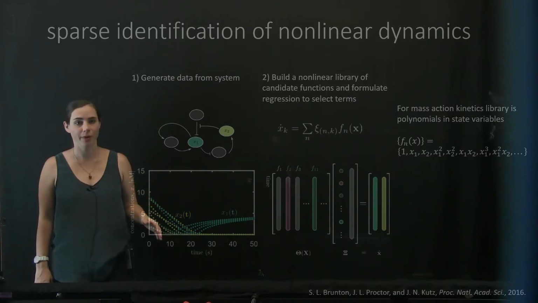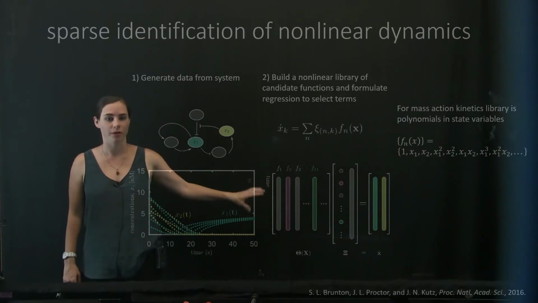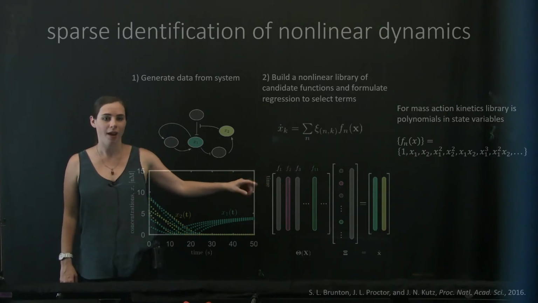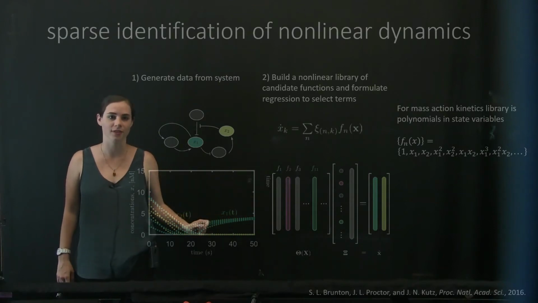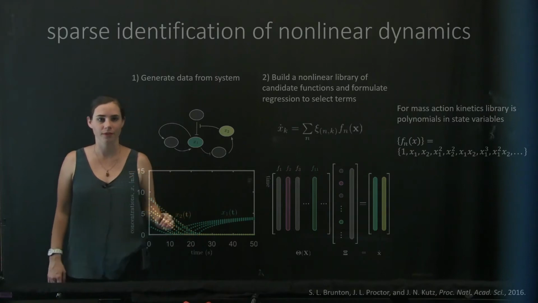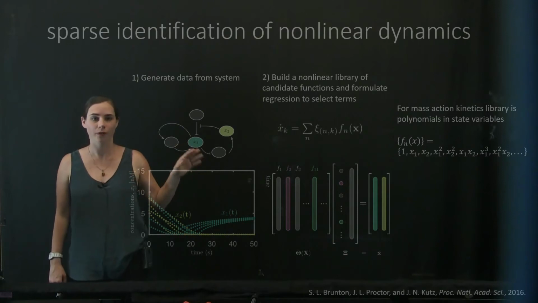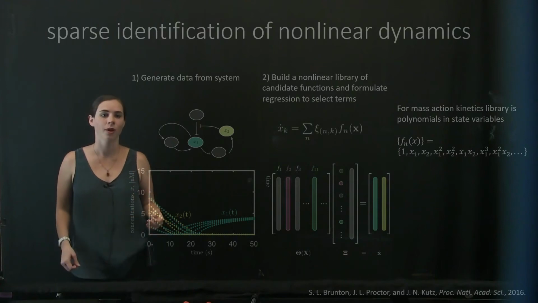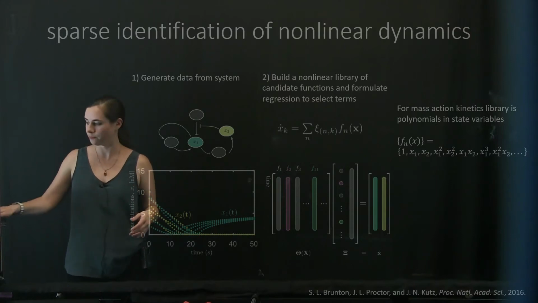So now we have a linear algebra problem that is a regression problem, basically set up as our function matrix with our time series data plugged in. So that's our function matrix theta times a matrix of the sparse coefficients that are selecting which functions are active in the system, is equal to the time derivatives. What we would like to find is what the correct coefficients are. And we're going to rely on the fact that we know that the system is sparse, so most of those entries in Xi are going to be 0.